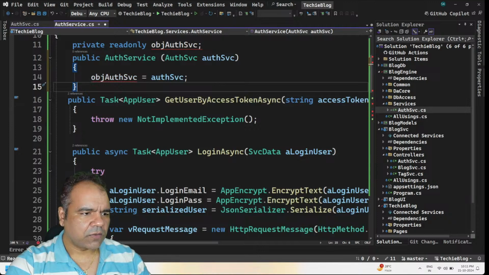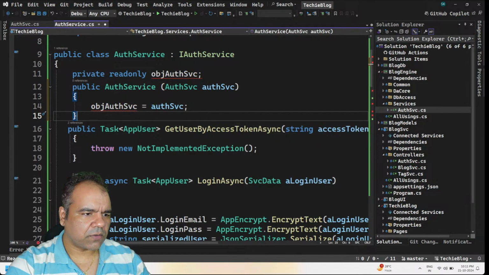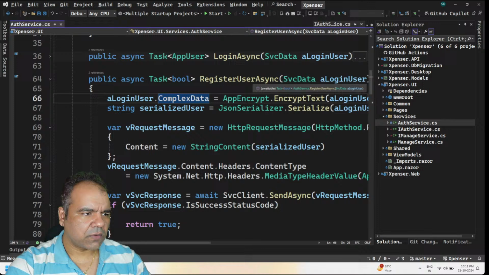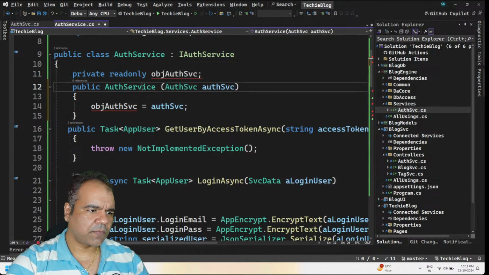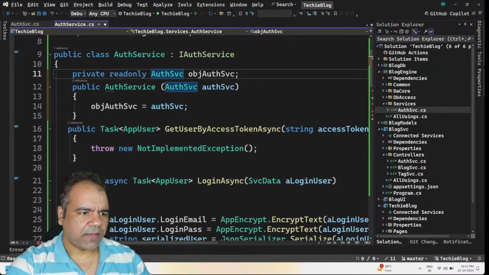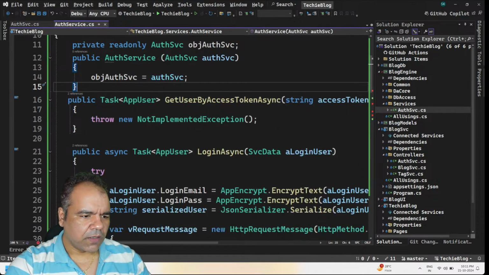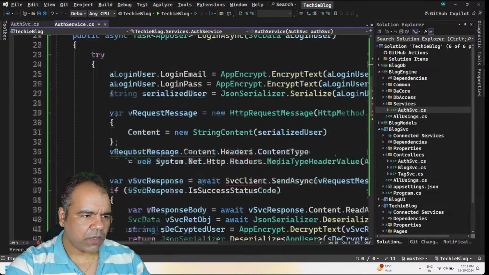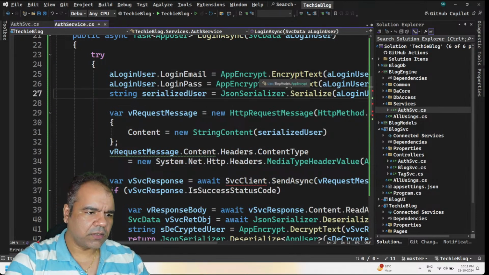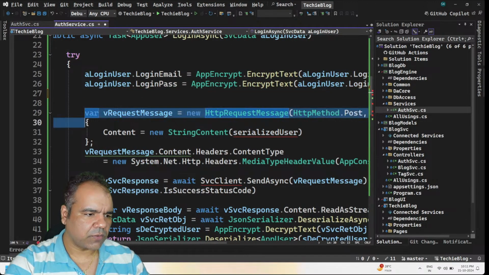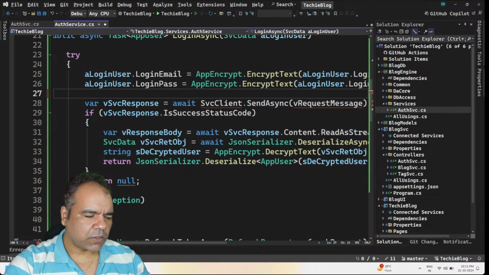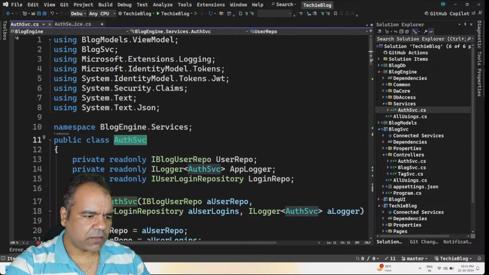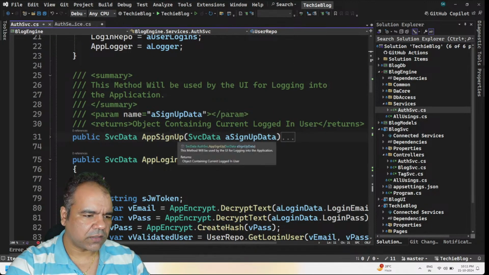Yeah. So now, private readonly. Okay, private readonly, this will be like this. Yeah, now this is done. Now in login async, we don't need this serializing. We don't need this content header. What we need now is auth service method, which is a direct method, like this.